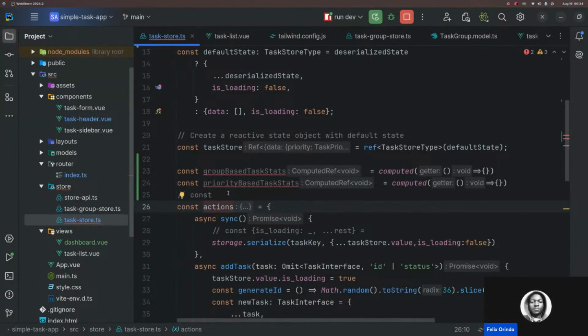Okay, so this should be status based task stats.